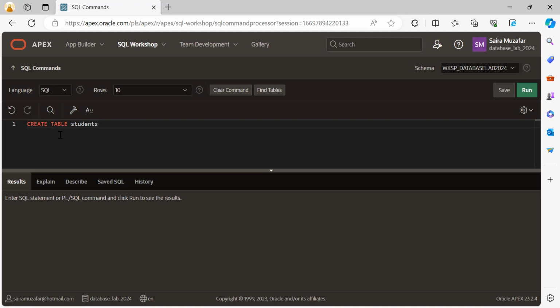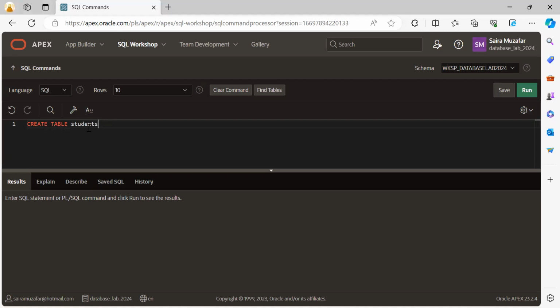One more thing I will tell you, that SQL is not a case sensitive language, but by convention, we write the reserved words or keywords in capitals. If I don't write this create table in capitals, it's still a keyword. But for the sake of understanding, I'm writing these keywords in capital letters. Plus you can see Oracle also finds that these are the keywords, so they are in red color.